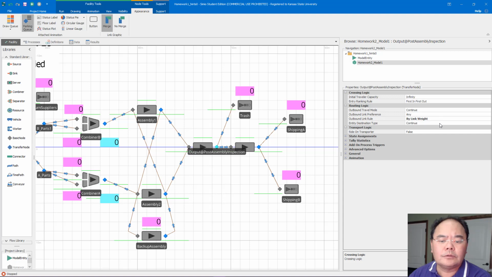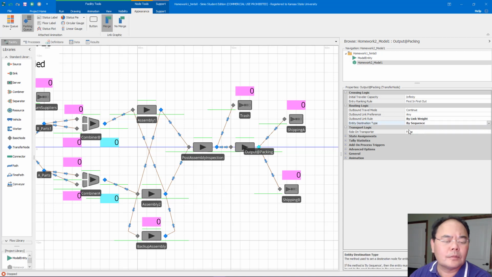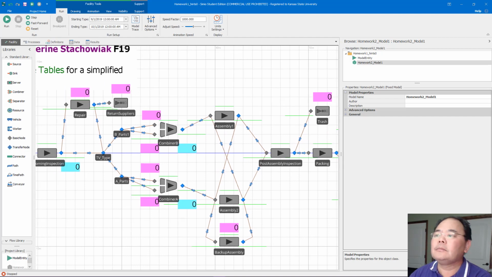This part also based on sequence, and that part based on sequence, instead of link weight.